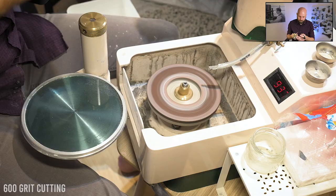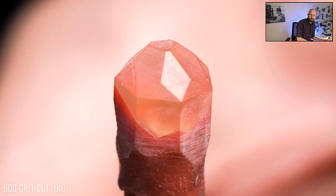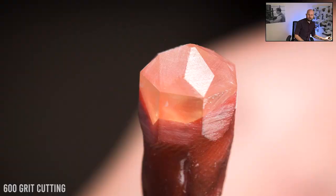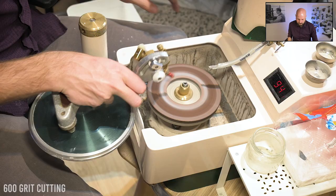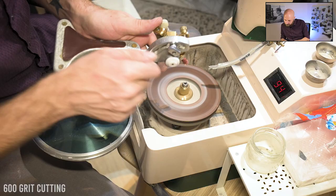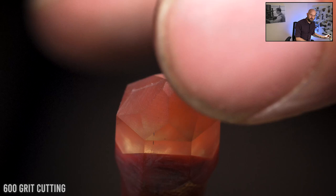It's hard to imagine what the final stone will look like at this point — we've got a couple different tiers of facets, all in different sizes. Once you get a whole row and a whole tier, you're starting to get more of an idea about what it's going to become. Now I've finished this tier and we can start to see an almost flowery look — oh wait, one more to go. Let's cut that one — a little more cutting and there it is: a sort of flowery look, like seven flower petals. But I'm not done; I have another row of facets to cut.